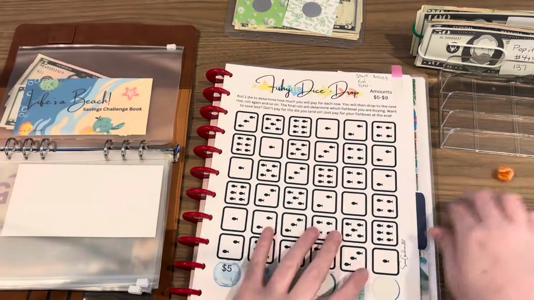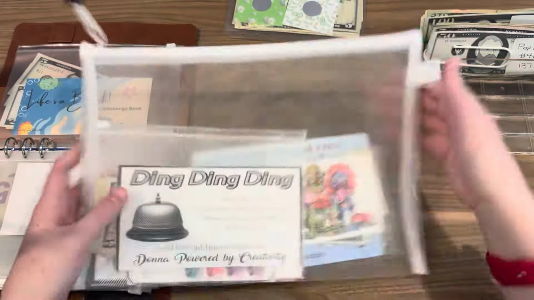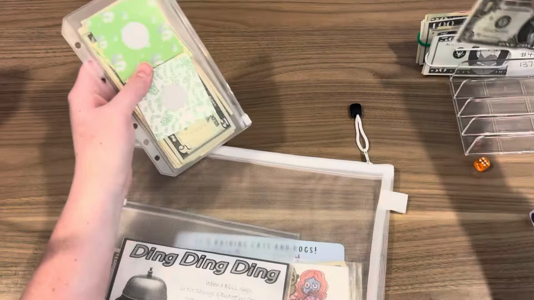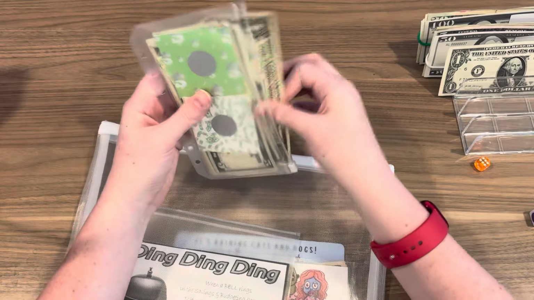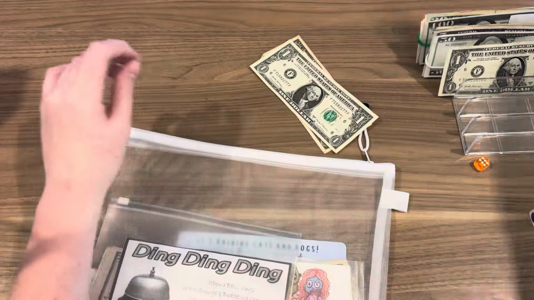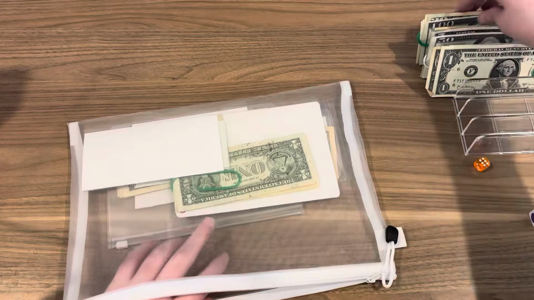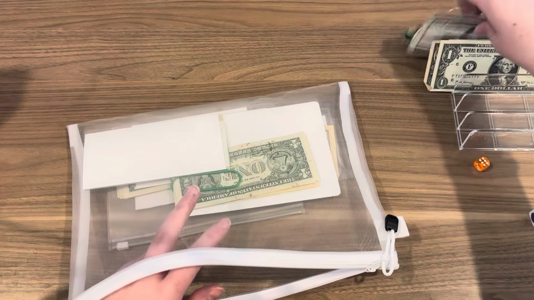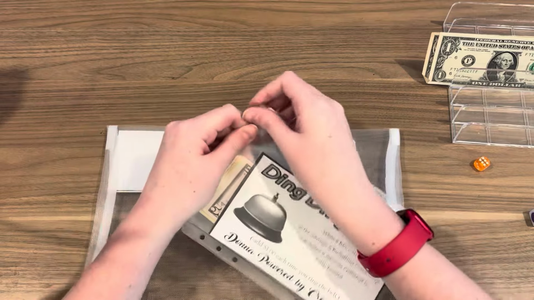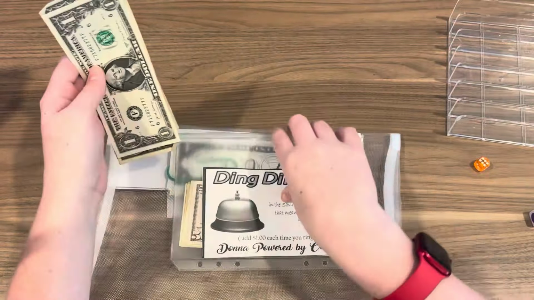All right. So before I leave, I'm going to go ahead and stuff the ding ding ding bind envelope. So we have one from game and then two from book. So $3 that we're stuffing in. So let's put the money, the finished ones in the back, and then the ding ding ding envelope. Let's stick $3 in there.